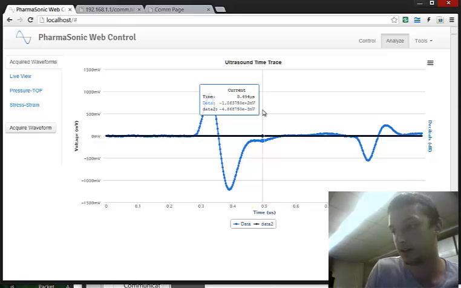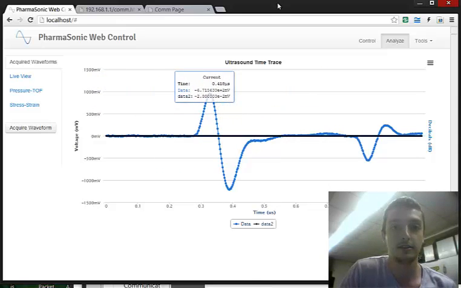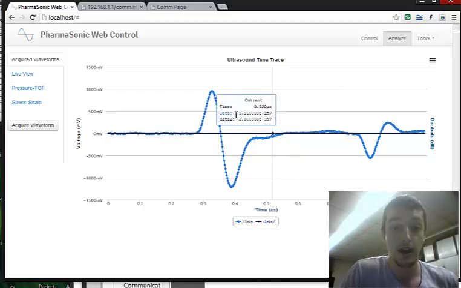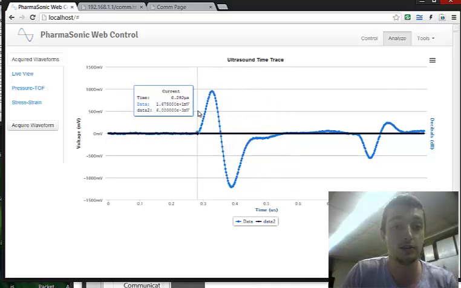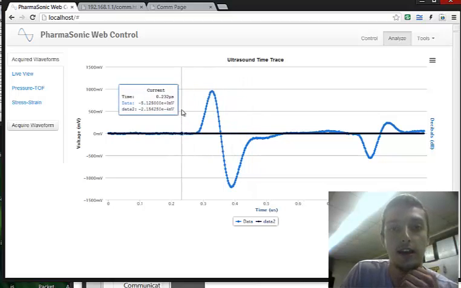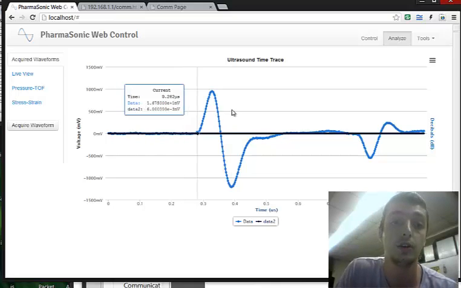So here, I'm just going to adjust settings on this oscilloscope. Okay, and yeah, this is supposed to be an easy way of pulling data from the oscilloscope and looking at it. Right now you can see we have the time and the value for each data point, and my little experiment here was to look at the differences between super high voltage and lower voltage.